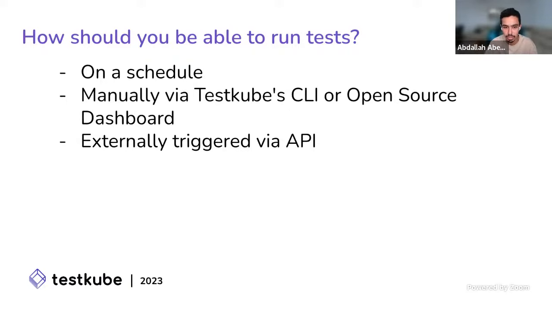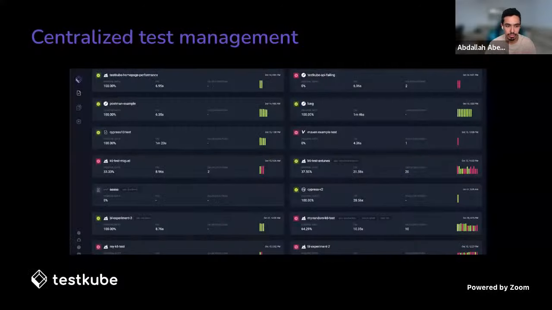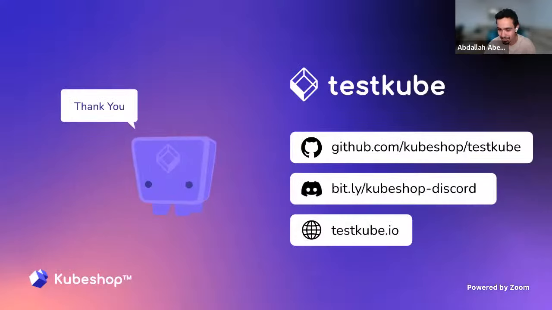So for example, what we've seen is that some people add the Testcube API into their CI because they still want to run tests in the CI. So that's still even possible. Again, what I showed is being able to run them when an annotated object in Kubernetes changes, or to cluster events that we've seen. And yeah, I've shifted around the order of stuff, so this is not the demo now. It's time to wrap up.